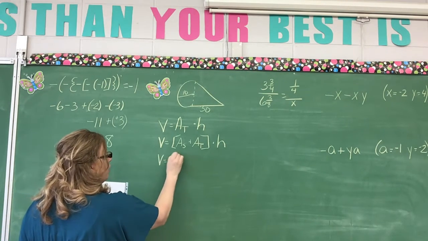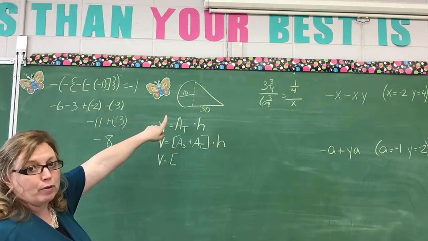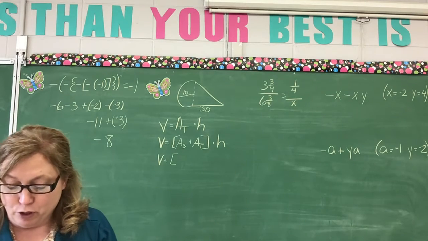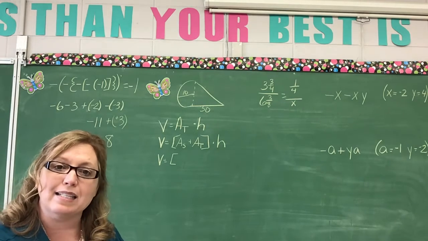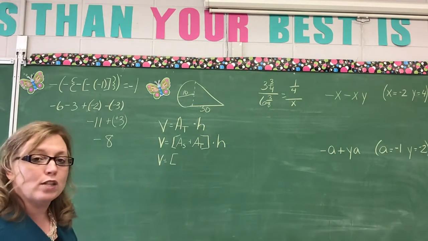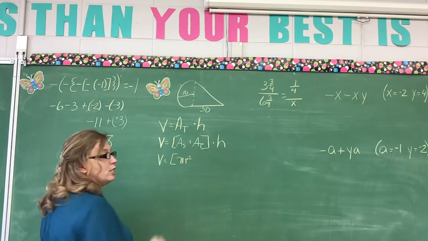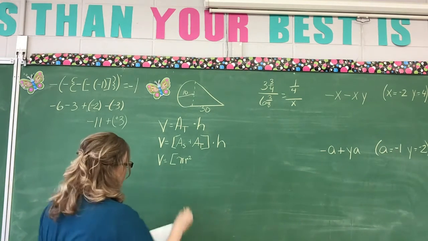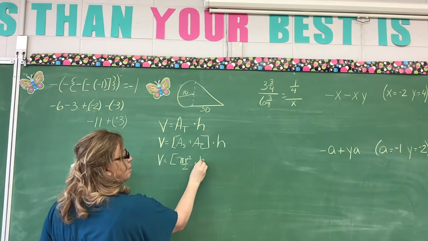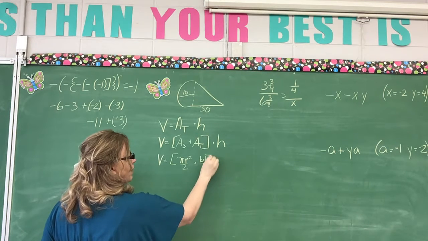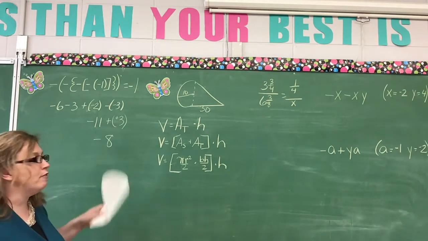Now, what is the formula to find the area of the semicircle? Look at your diagram, either on the board or in your book. If you do, you'll see that your semicircle has a radius of 10. What's our formula? Our formula is pi times radius squared, right? And we're going to divide that by 2. Plus our triangle, which is going to be base times height, divided by 2. Multiplying that by height.